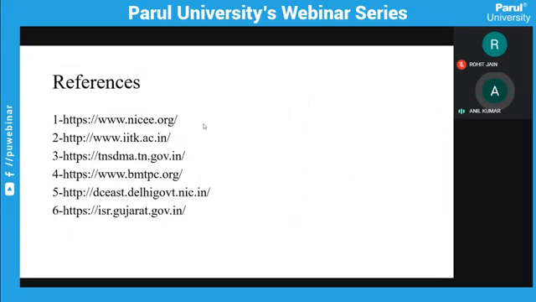These are certain references which you can go to, and which I have also adopted for this presentation. This is a very good website, nicee.org. It has full information on earthquakes in India. It is a collaboration of certain government organizations, and at this website you can get every piece of news on earthquakes, every code revision, and whatever information is related to earthquakes.